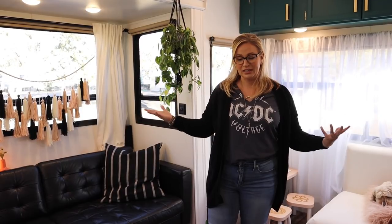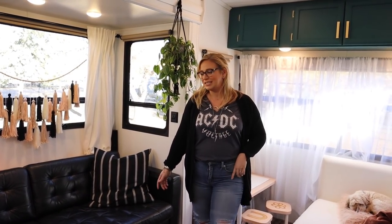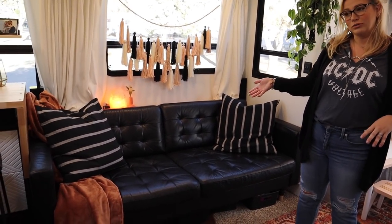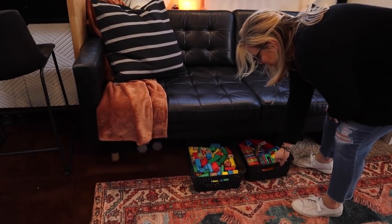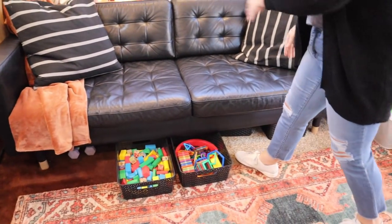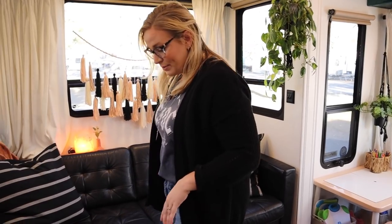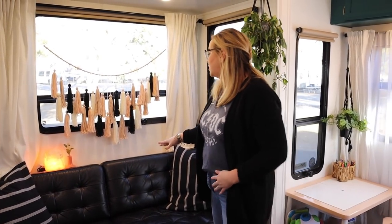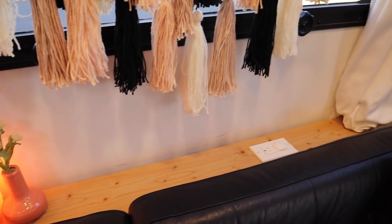Now we are in the main living space of the house. We'll measure the distance across so you can get a feel for how big it is. We have this couch from Ikea — it's super comfortable. I am all about things that are wipeable with small children. Under the couch we have toys for the kids. I like to talk about toys and toy storage in RVs — kids don't need a lot. They don't really need battery operated toys; you can keep it really simple. We have building toys in the living room and a basket with diapers and wipes for our littlest. We also have a sofa table of sorts back here — it's really just a two-by-four but we have outlets inserted so we can charge our phones, set a drink down, just a place to put something.